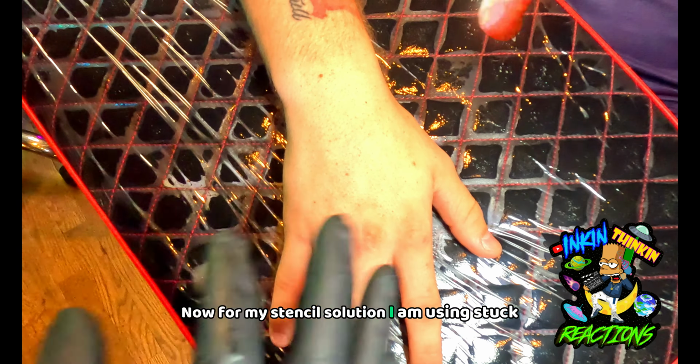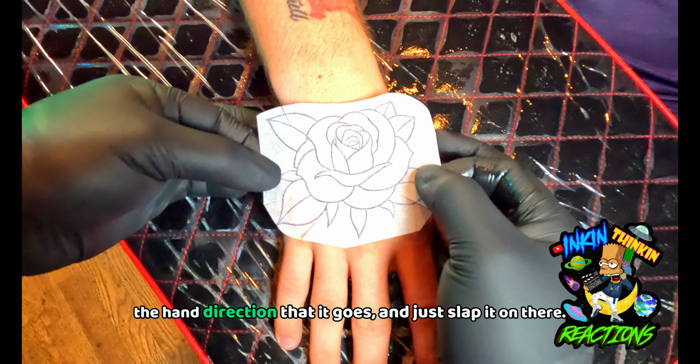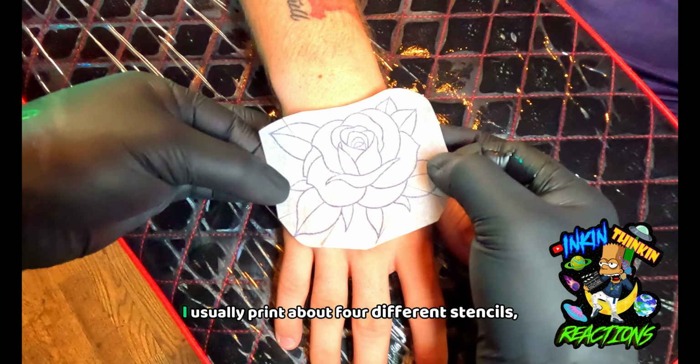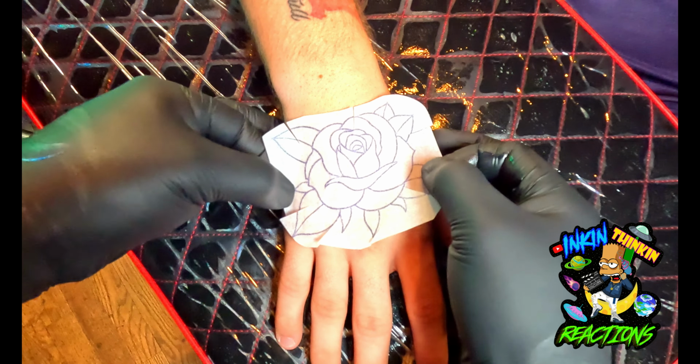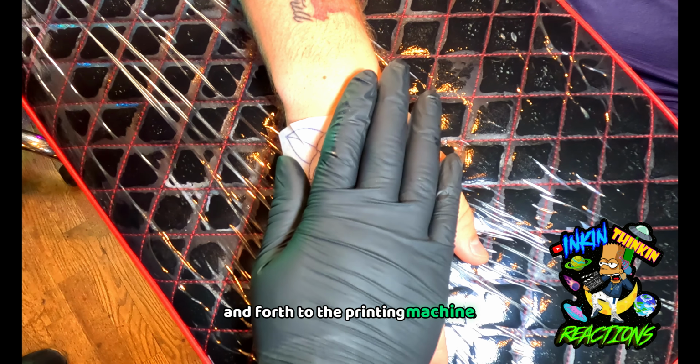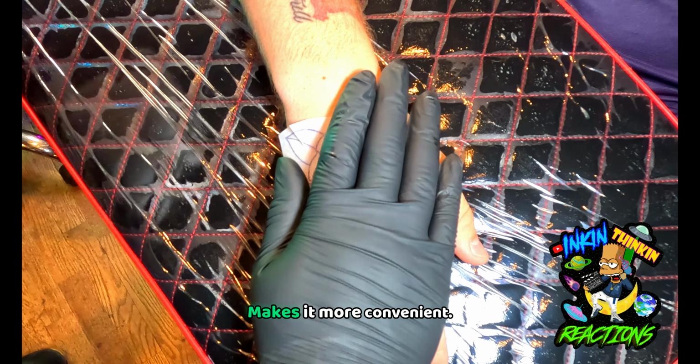When you put the stencil on, make sure that you place the stencil on right. Follow the hand shape, the hand direction that it goes, and just slap it on there. I usually print about 4 different stencils, so in case I don't get this one right, I don't have to keep going back and forth to the printing machine. Makes it more convenient. Okay, let it sit for about 10 to 15 minutes, and that baby ain't going nowhere.